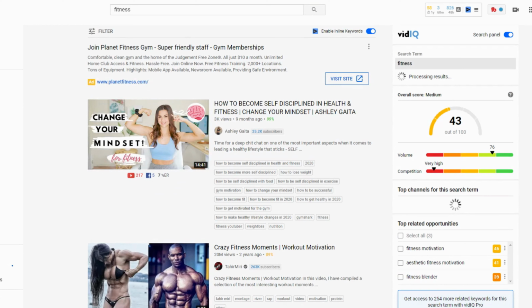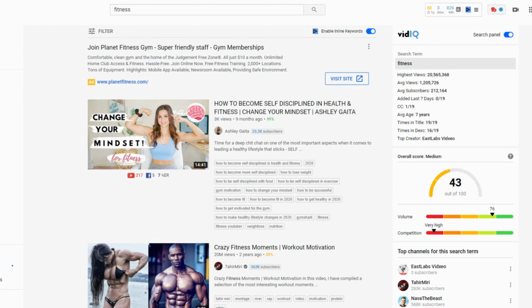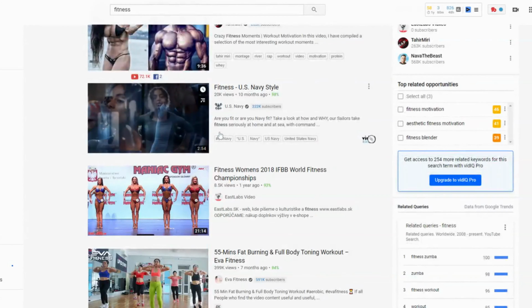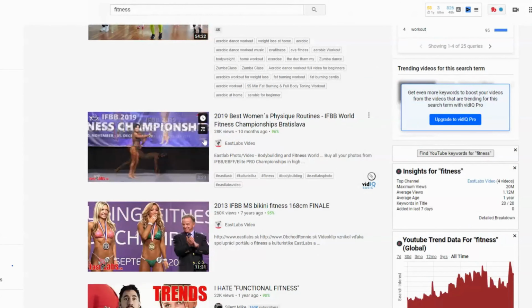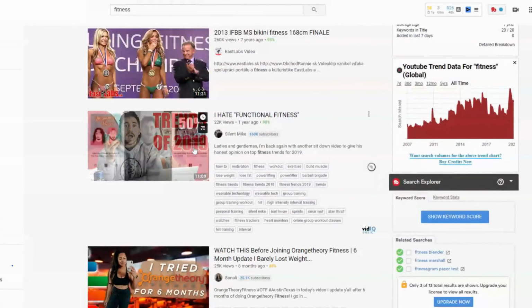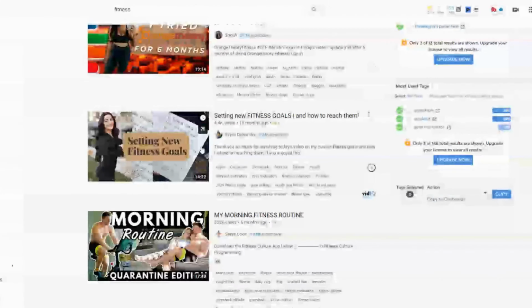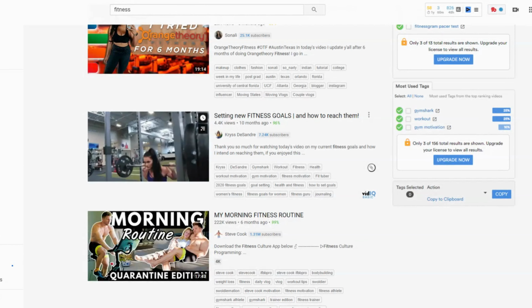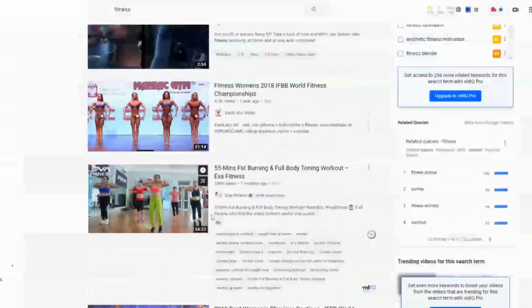And what this will do is it's going to bring up a whole bunch of these copyright-free videos, which means you can actually take these videos and use it and upload it back into YouTube as if it's your own, and YouTube won't strike you for it. You don't need to get the creator's permission, and you can see here that there are plenty of videos that you can use within this niche. Tons of fitness videos. Health and fitness, talks about goals, fitness routine.